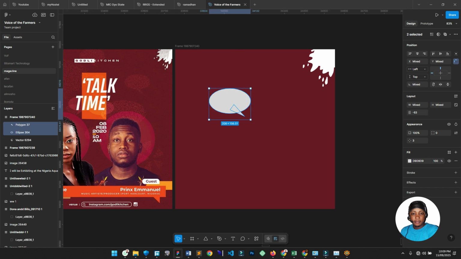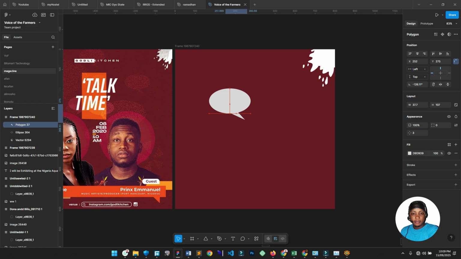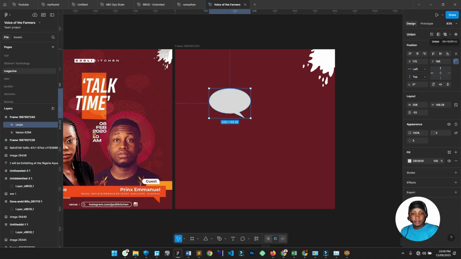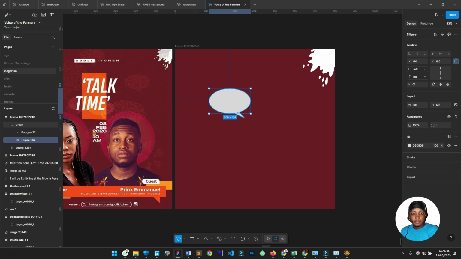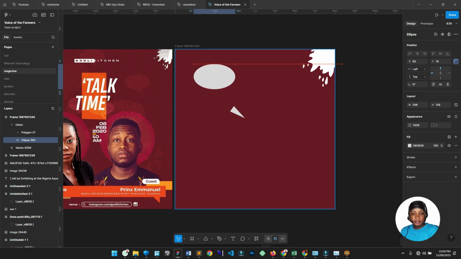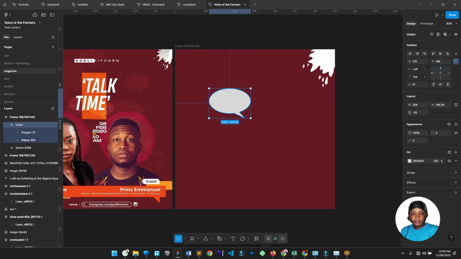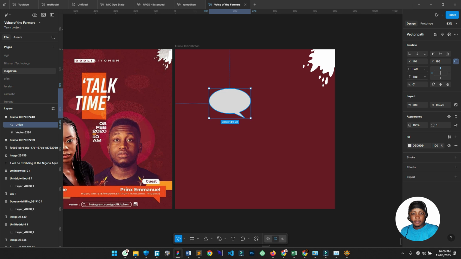And select everything together. If you are okay with it, which I think I'm okay, I'm going to select it together, and I will weld them or union them. Click on this to union them, and I'll press Ctrl E on the keyboard, because if I double click on this, this is separable. I don't want it to be like that. I want to make it a whole something. So let me Ctrl Z. I'll select it. I'll press Ctrl E on the keyboard. Then everything has become from a union to a vector object.